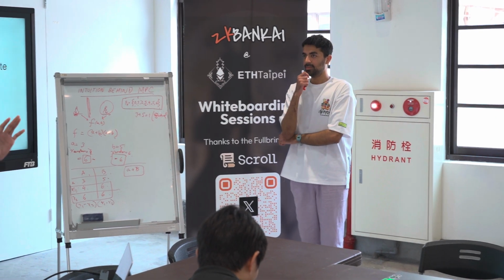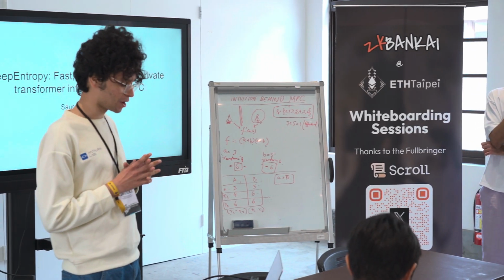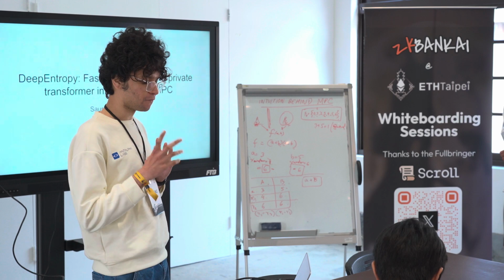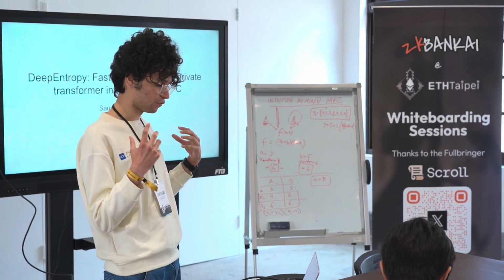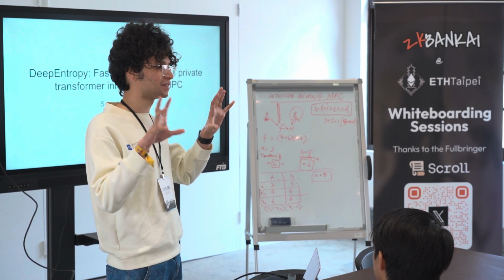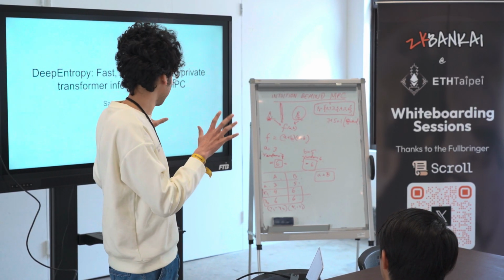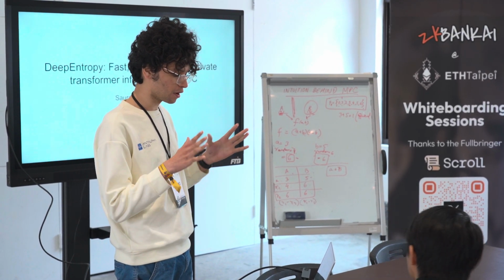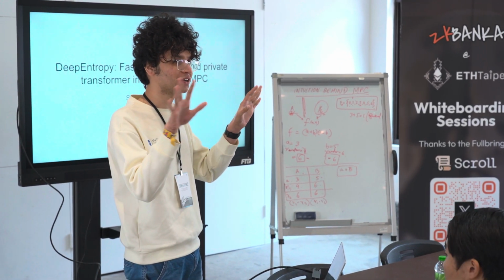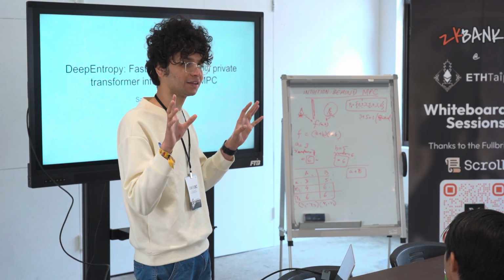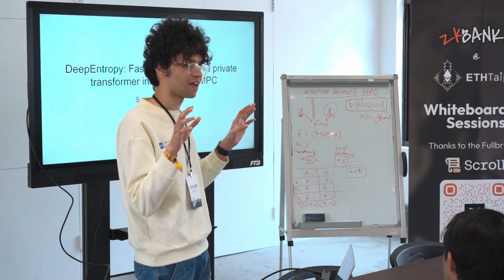Alright, cool. Hi everyone, good morning. I'm Saurabh and I'm going to be presenting my work on fast, performant and private transformer inference using MPC. I know those are tons of words and hopefully a lot of it makes sense in the next 10 minutes. Right, so just before I start, a quick show of hands, who here is familiar with the transformer architecture in AI?